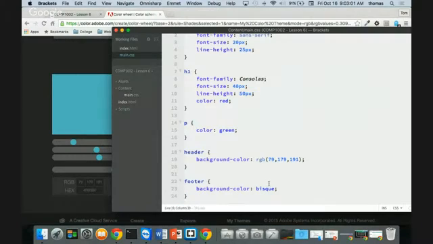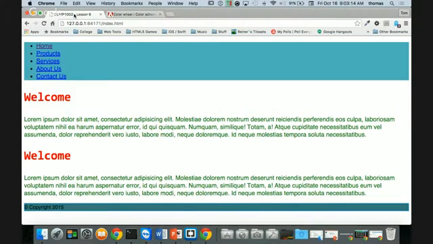Go back to here, and instead of it being bisque, I'm going to use pound, and then put in a hexadecimal value for my color, like this. So let's take a look at the effect it has. There's my hexadecimal value for my color. So I've got different colors going on in my page based on what I've chosen in my color wheel.